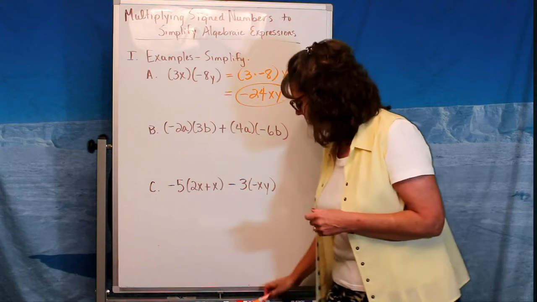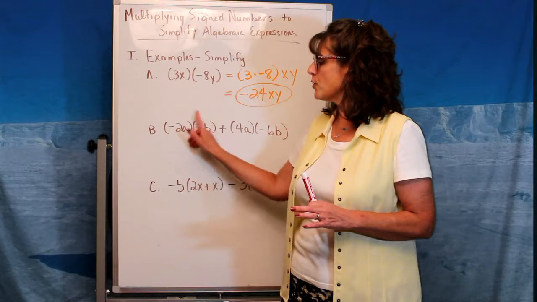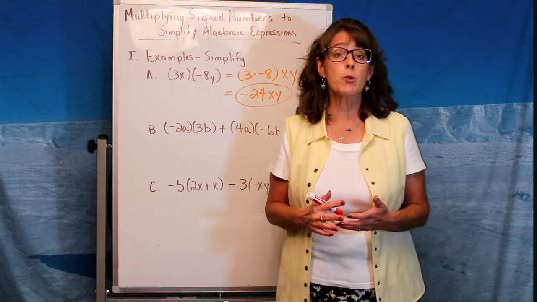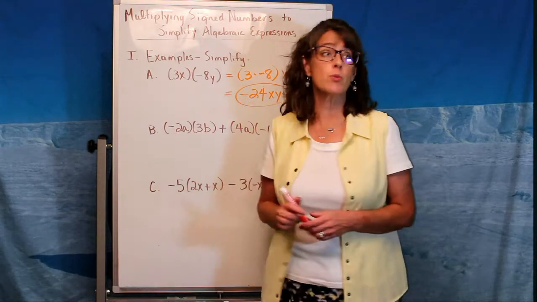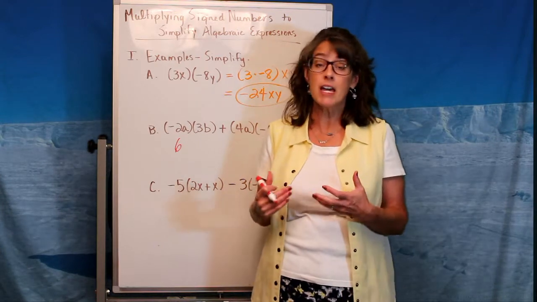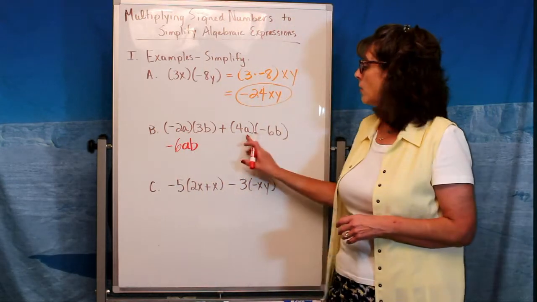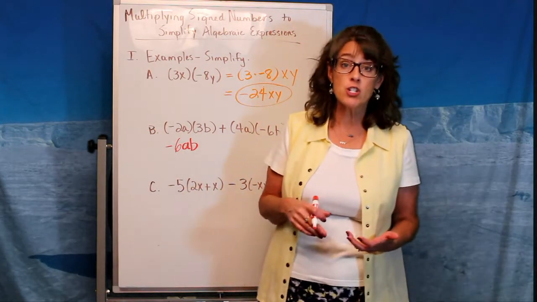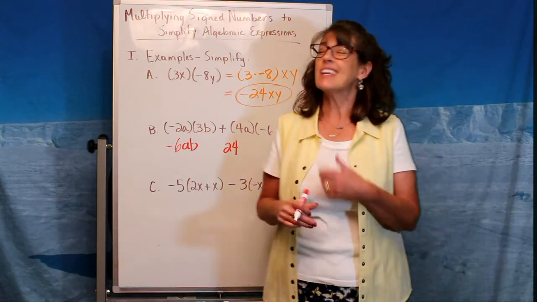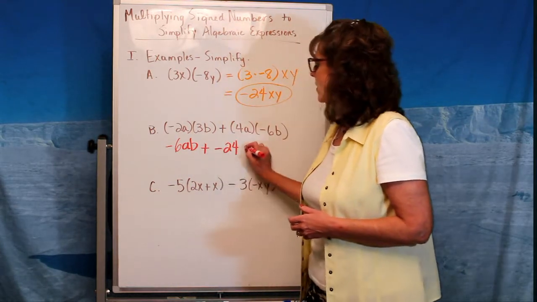Well, let's take a look at the second one. Now, what I'm going to do here is multiply these first, multiply these next, and then add them up. So when I multiply these, once again, I'm going to multiply those digits, and 2 times 3 will give me a 6. And here again, I have an odd number of negatives giving me that negative feeling. So it's a negative 6ab. And then when I multiply here, once again, I'm going to multiply those digits, and 4 times 6 will be 24. And here again, I have 1 negative, an odd number of negatives giving me that negative feeling. And I'll get that ab.